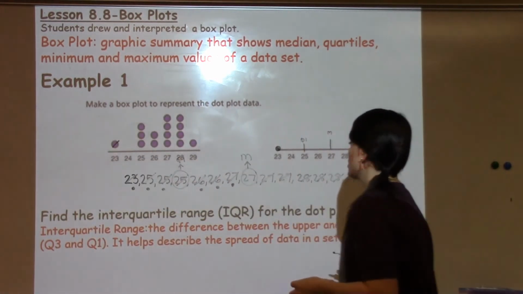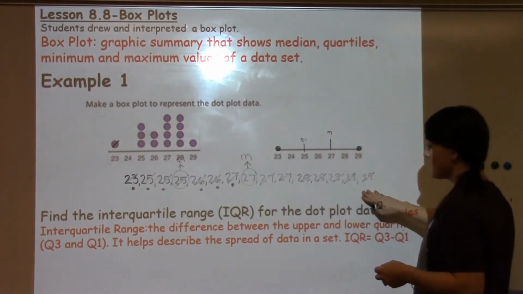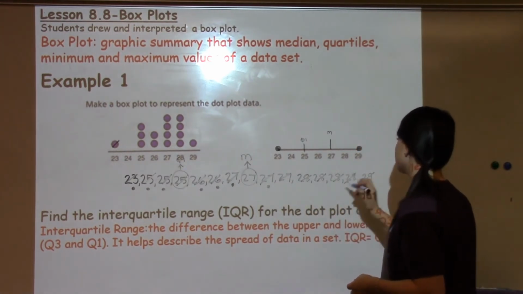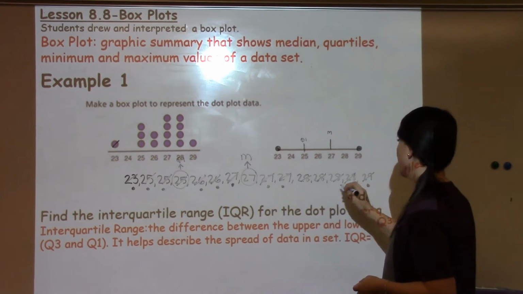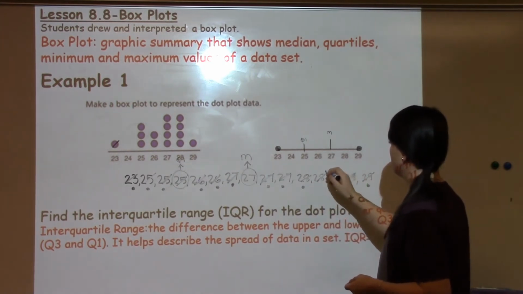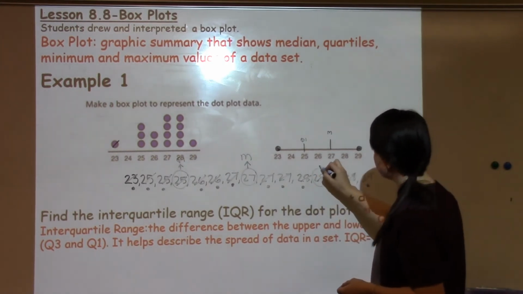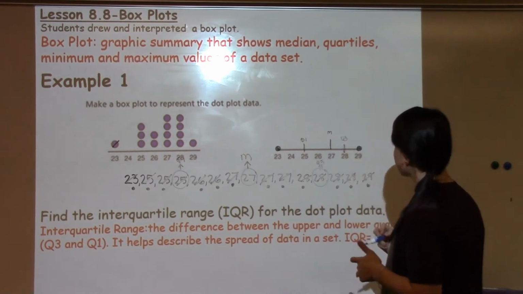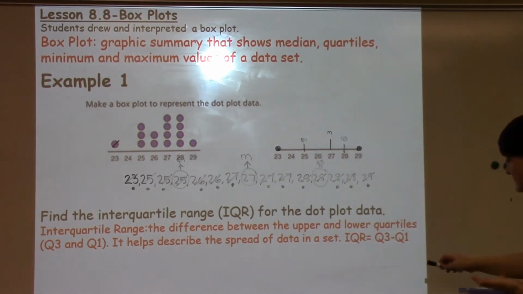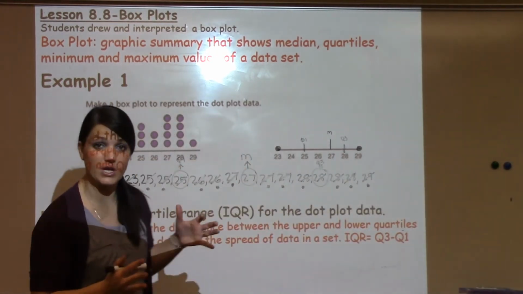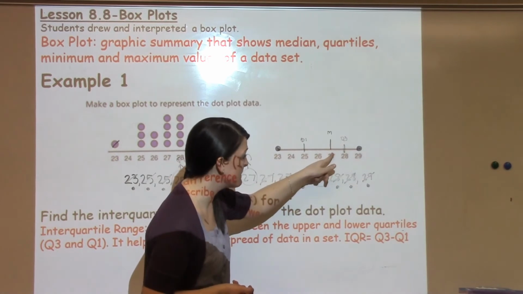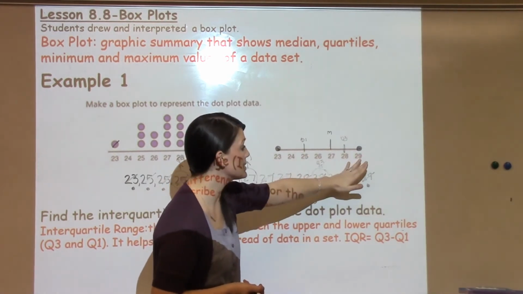Then I'm going to find the third quartile, which is the middle of the upper half of data. So I cross one off the front, one off the back, one off the front, one off the back. Now this is exactly the middle of that data set, so I'm going to label it as quartile 3, and I'm going to place that amount here with a label to help me. Now that I have completely figured out all of the pieces of information, I have my minimum, I have my maximum, I have the median, the quartile 1 and quartile 3.